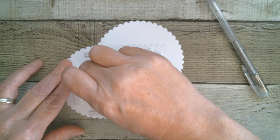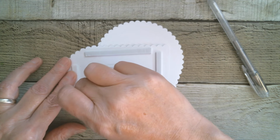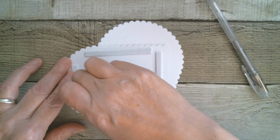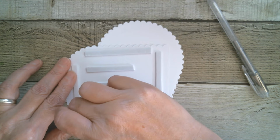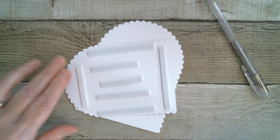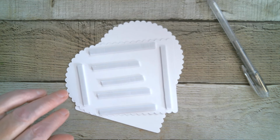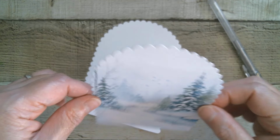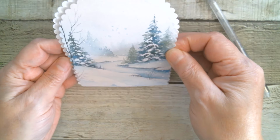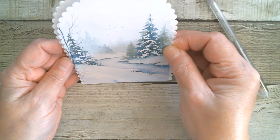What kinds of cards are you all making for Christmas? Are you in a particular colour theme this year? I have noticed that Michael's is doing black Christmas ornaments this year. So I guess it's for anyone who's a bit goth and likes to continue Halloween over to Christmas. I must admit, I don't think I'd like it. I'd probably use some of them for Halloween, but I don't know. Christmas to me is supposed to be joyous.